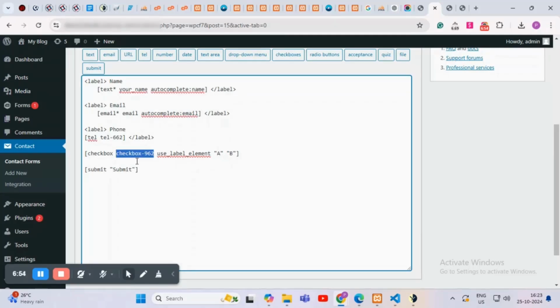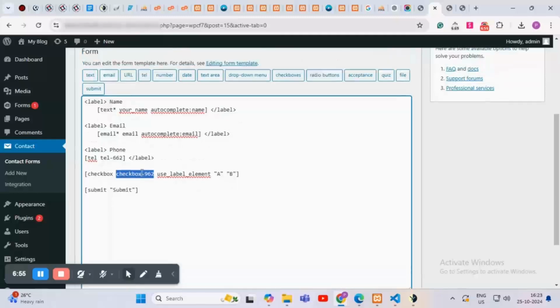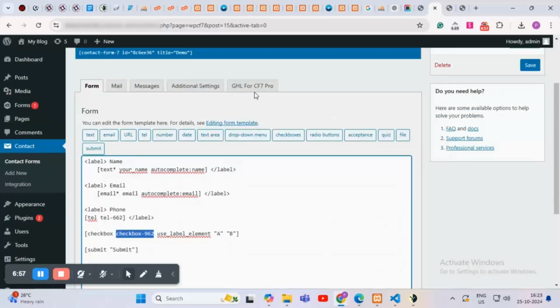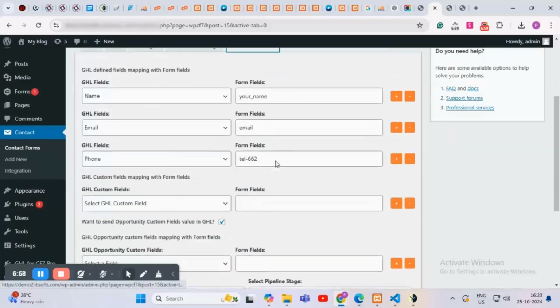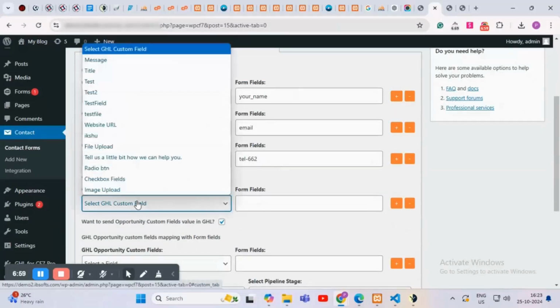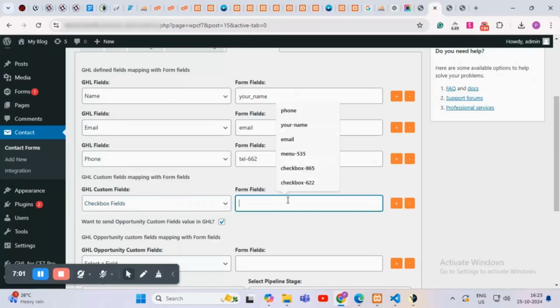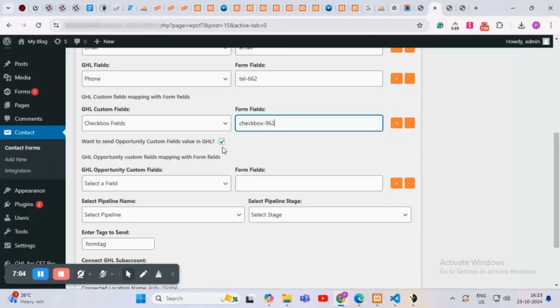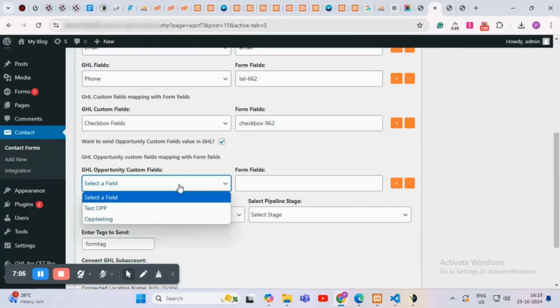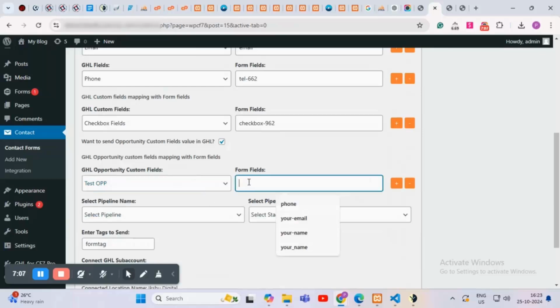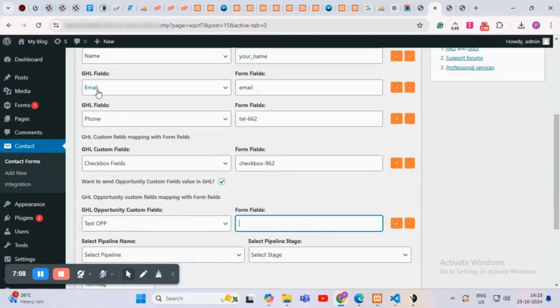So we need to copy this keyword from here and paste it in the respective form field. So in the custom field, we select checkbox and we paste the form field here from the template. And then we select the opportunity accordingly. And of course, the form field, let's keep it as email this time.